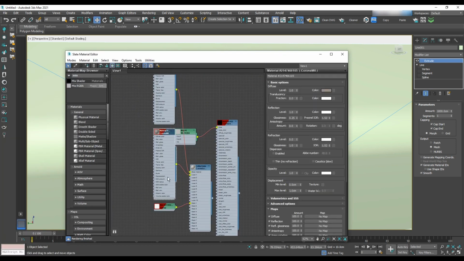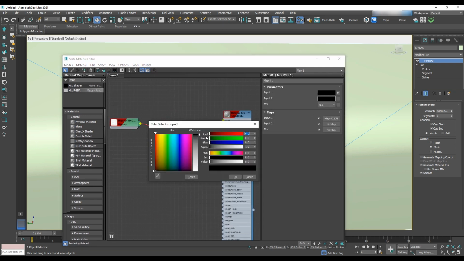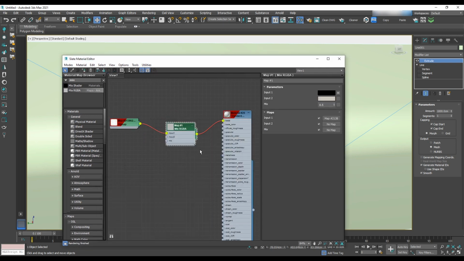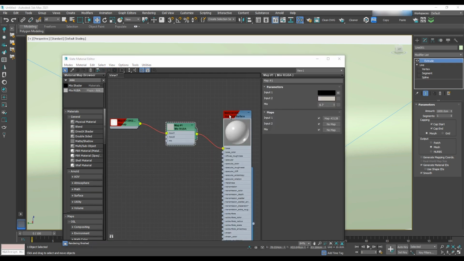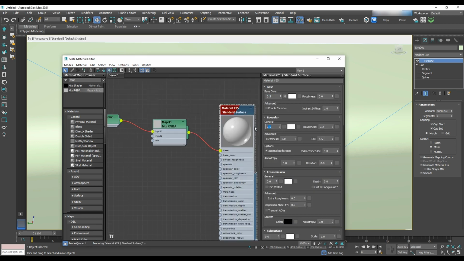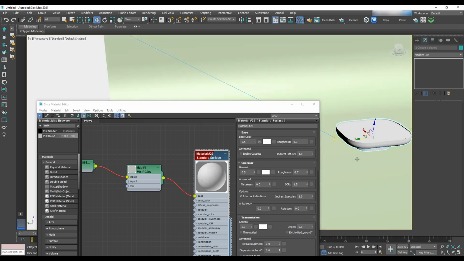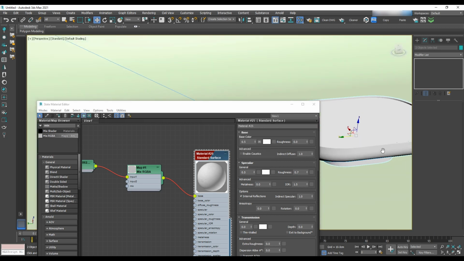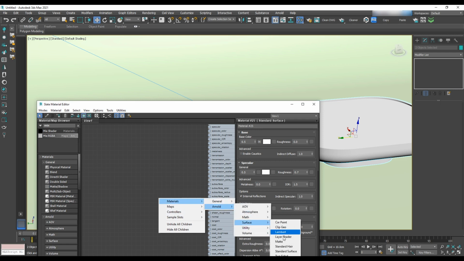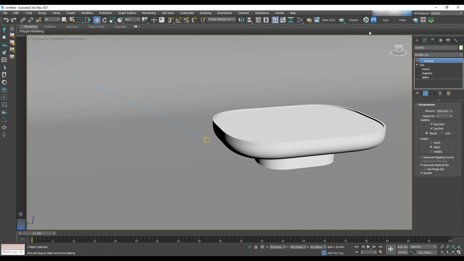standard surface. Assign this texture to input 1 and for input 2, change the color to beige and mix to 0.7. Then go to the standard surface and change the base color to 0.5 and specular to 0.5 and roughness to 0.7 and assign it to the coffee table. And make another standard surface material with gray color and assign it to the background surface. Do some real-time render to check the material.